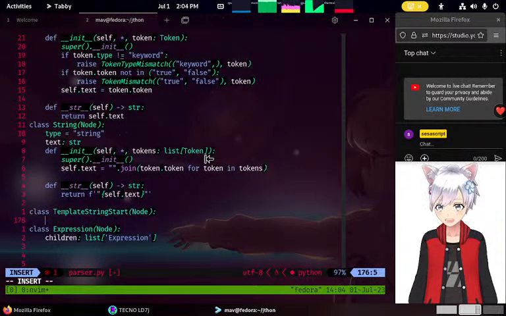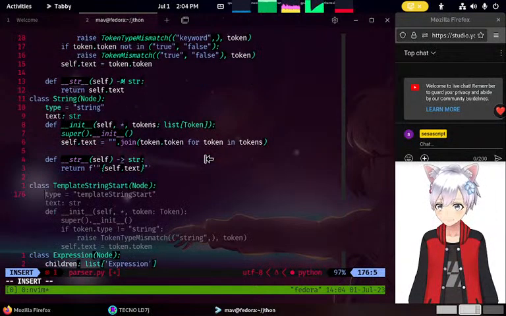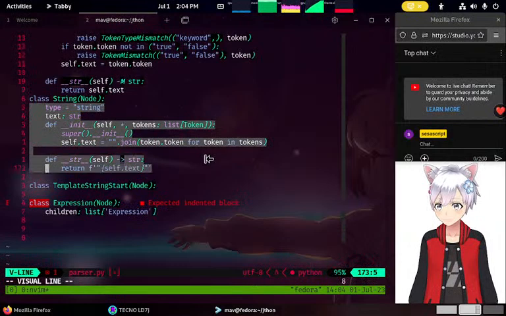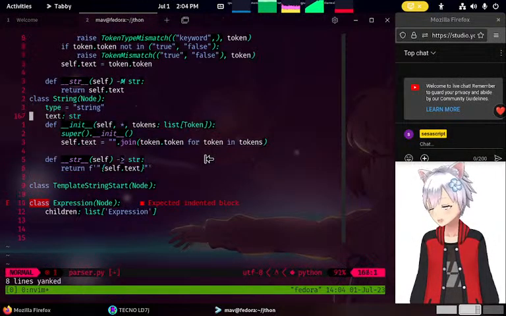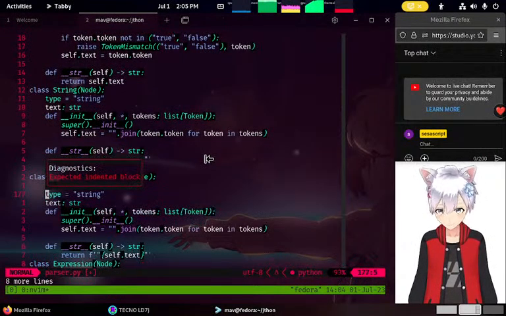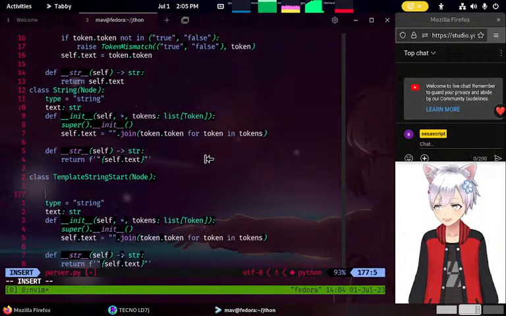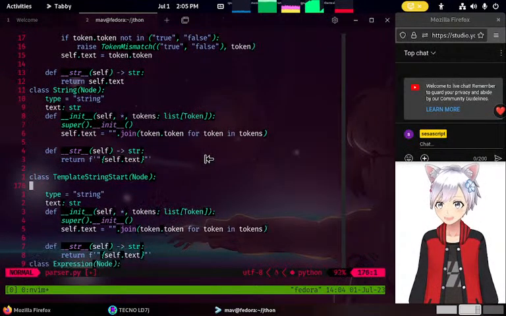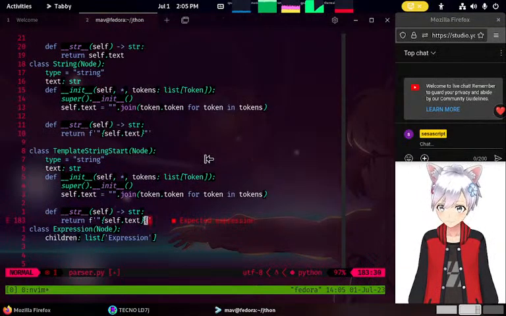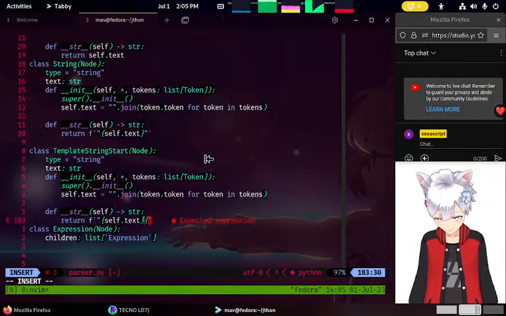control space enter. So this will be pretty identical to string, so I can just do this. I yank this out of there and paste it here, and I delete these two lines, and this needs to be different because it ends it at this. Also this needs to be escaped.